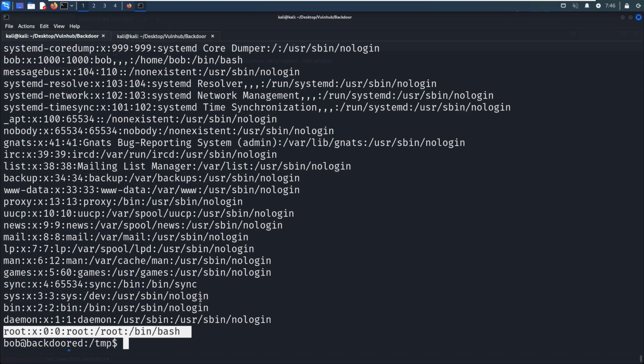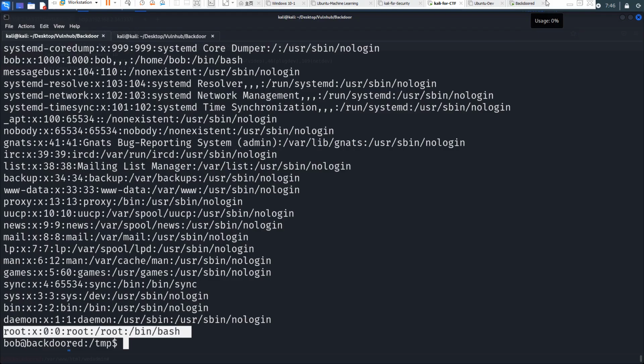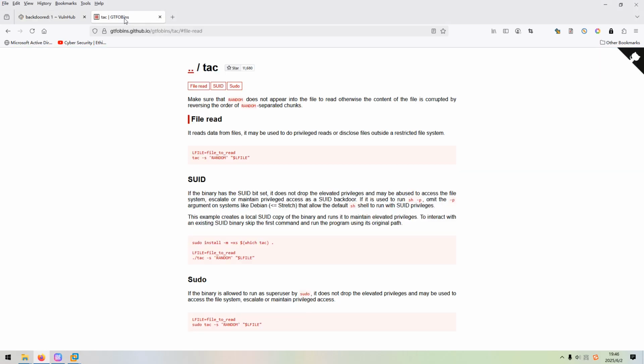So what can we do next? Because the tac command in this machine has read capability, then we can go to this website, GTFOBins. This website contains many binaries, and we can exploit or manipulate different features like SUID, sudo, file read, for example, to elevate privilege.